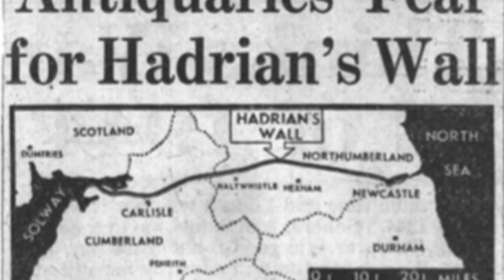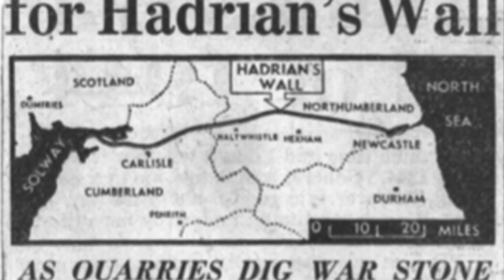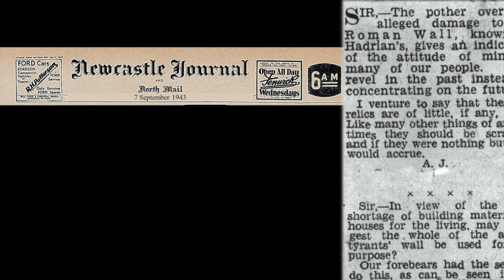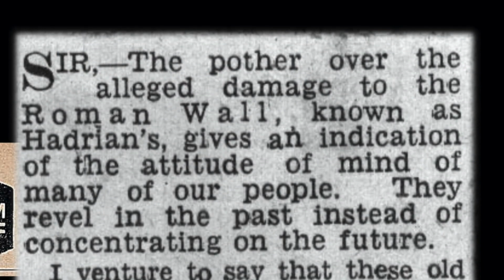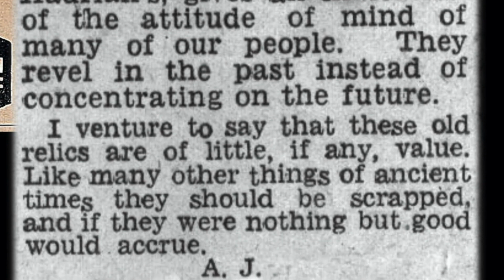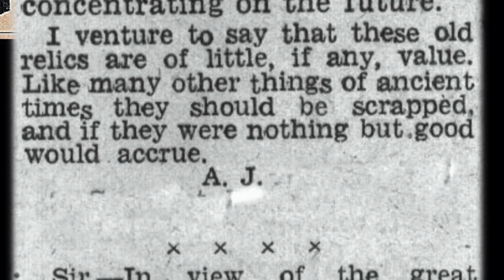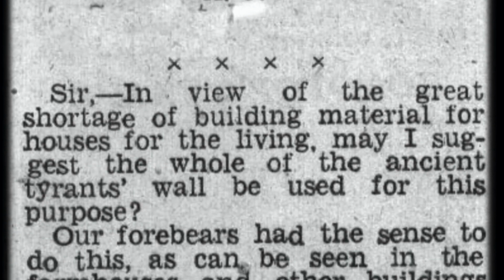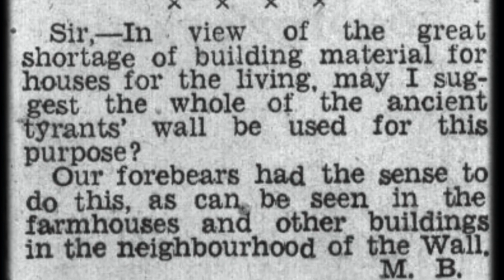Walltown Quarry, like most quarries, has often been controversial. Hardly surprising when it lies on the line of Hadrian's Wall. Attempts during World War II to extend the quarry faced an outcry, but perhaps what would surprise us today, or maybe not, is the reaction to those objections, questioning the worth of the Roman wall itself. I wonder if anybody then, even the most ardent antiquarian, would have guessed that the economic contribution of Hadrian's Wall tourism today would exceed the value of crushed rock from the quarry many times over.